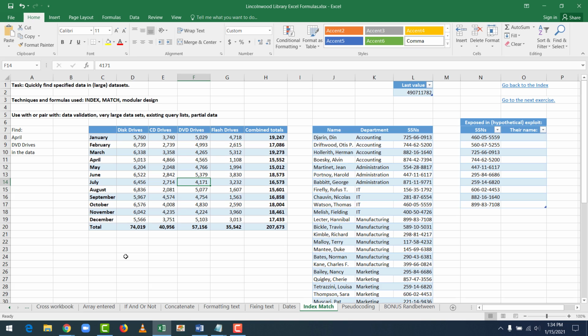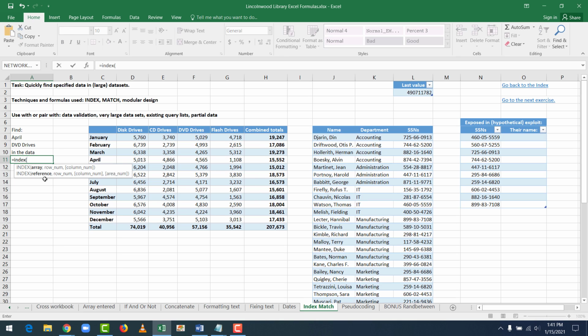So I've got this table of orders of some different computer products. And in this example here, we want to find the April DVD drive sale number. Now, this is not too large of a data set, and I can just find that quickly. If you have a really large data set, you might want a formula to be able to spit that out, and you might not want your formula to be subject to human error. So in cell A11, we can calculate this using the INDEX MATCH technique.